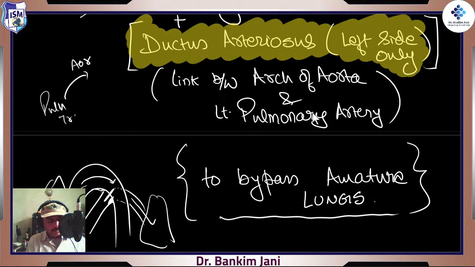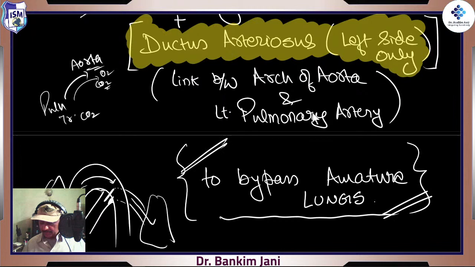Aorta would say, okay, you have done khichdi. You have mixed everything. Because pulmonary trunk would say, yes, I am carrying the blood which is having carbon dioxide. Aorta is telling that I am already having oxygenated blood. Pulmonary trunk would say, no, there is no way I can push the blood to lungs. So even mixed, you take that. So thus, it is the mixed blood in case of fetus which is circulated. More, we'll talk about tomorrow. But the idea is to bypass immature lungs, because there is no point in sending the blood to them.